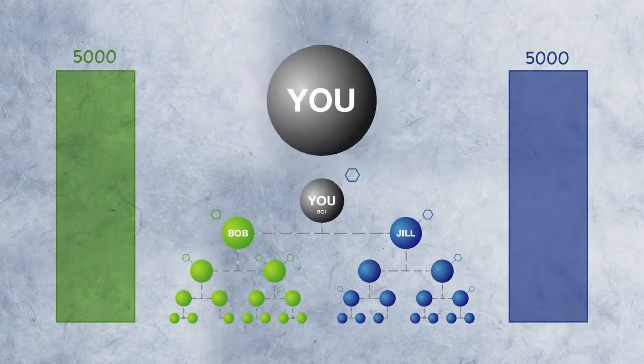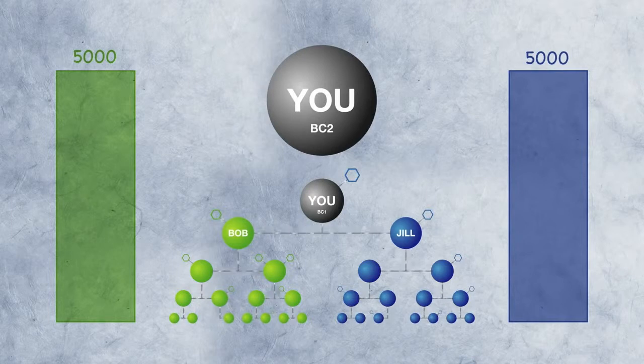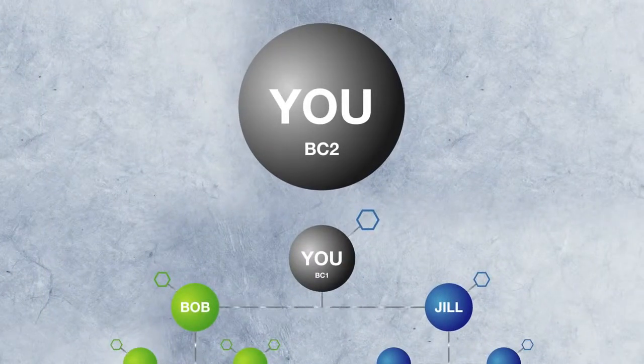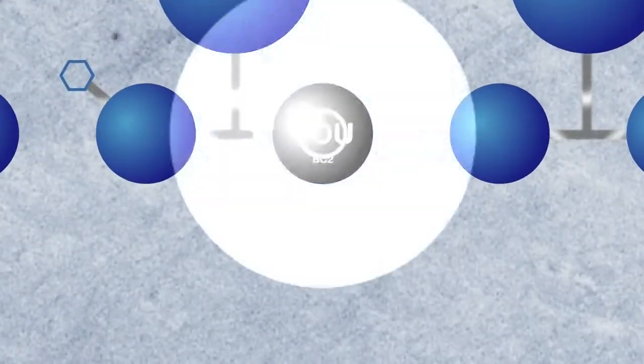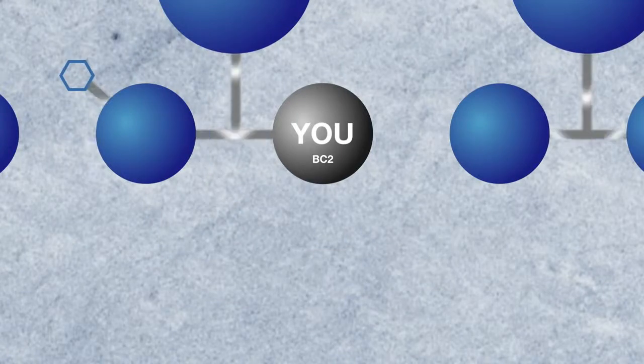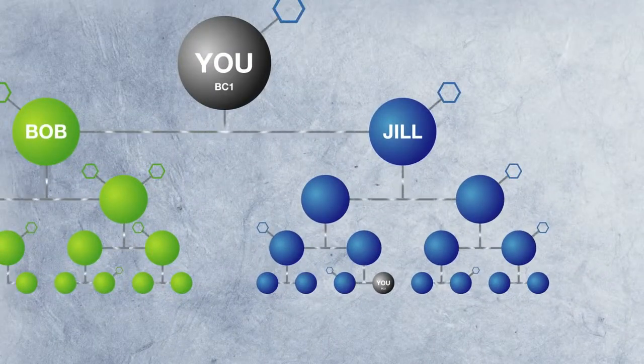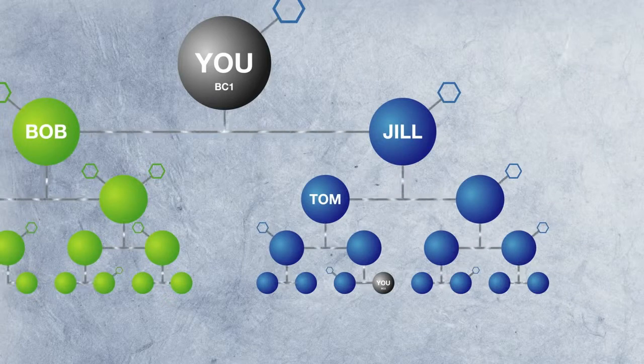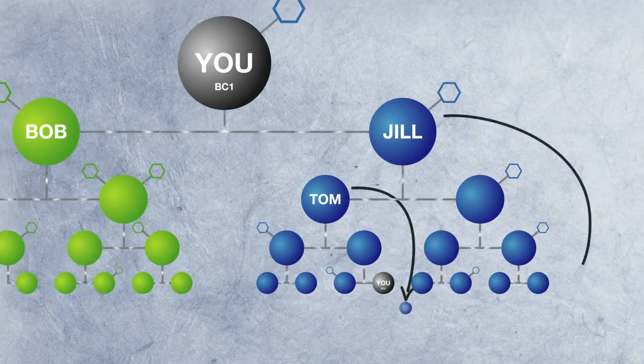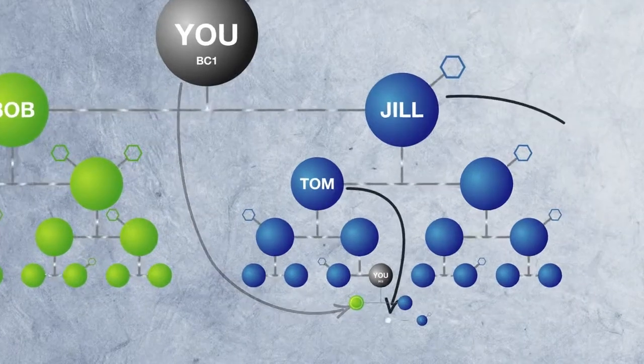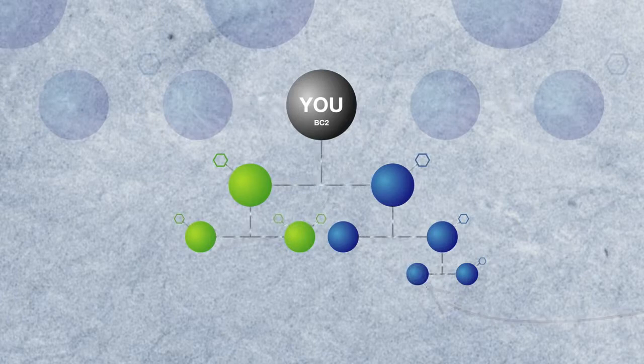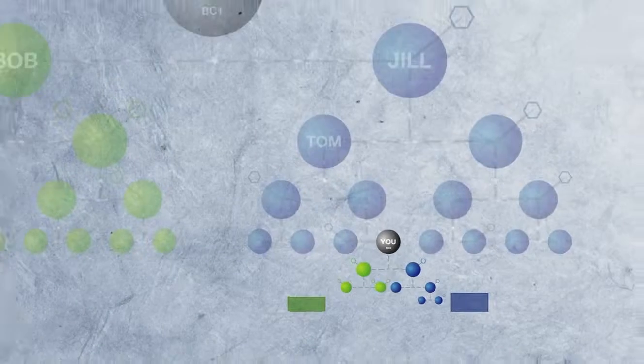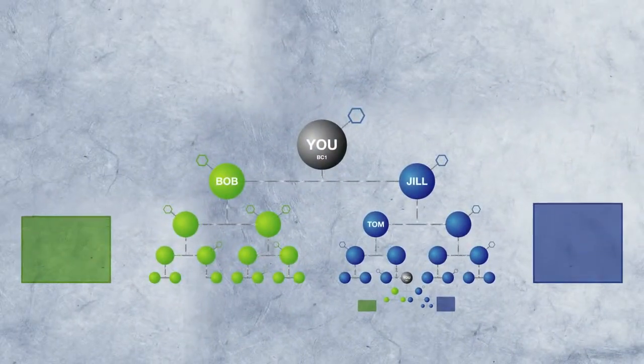It's like opening another store. Your BC2 works exactly like your BC1, and you decide when and where to place it in your organization. In this case, it would be a great idea to work with Jill and Tom. They could work on the right side of BC2, and you could work on the left. All of you would be benefiting from the sales volume generated.